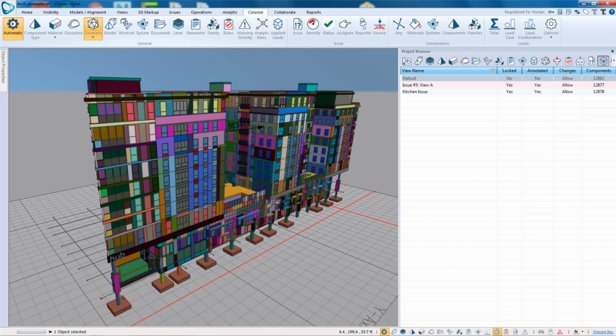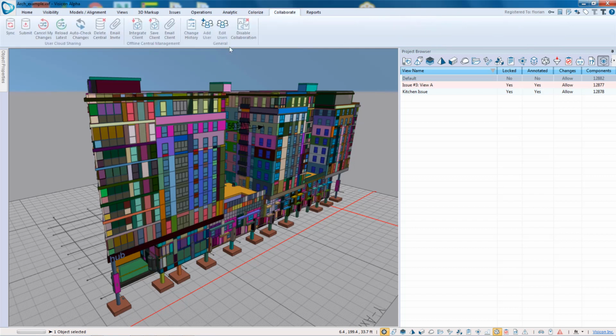As I mentioned, not in the alpha release, but in the probably version 2, we're going to turn on our full collaboration capabilities, and we're going to support both what we're calling a client or offline collaboration mode, as well as a cloud-based central sharing capability. In the alpha release, we haven't turned on our reports yet, but there'll be an extensive set of both Excel-based, so tabular, as well as graphic-based reports.